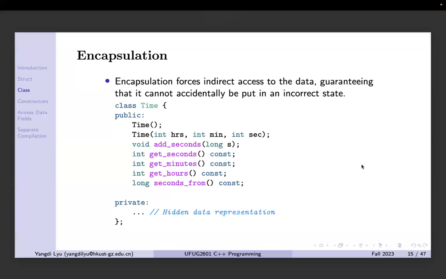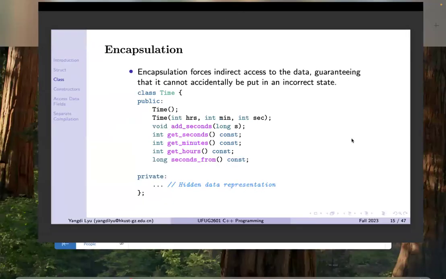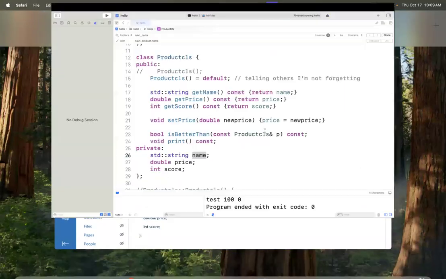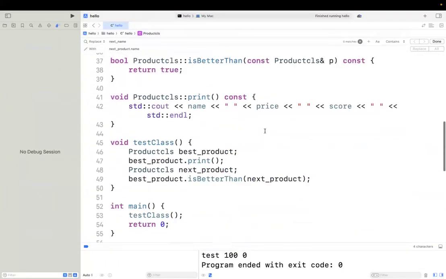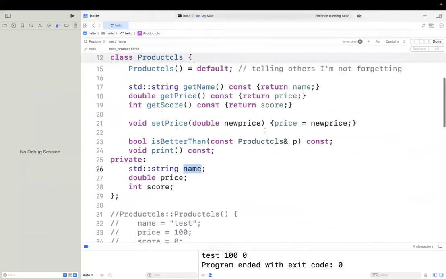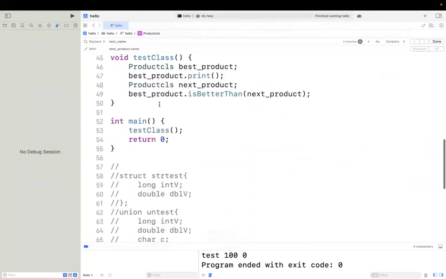And for the next one, let's talk about another benefit of using encapsulation. Using this example, it's called a time class. All right, let's see where we can put it. Maybe after them. Yeah, anyway.